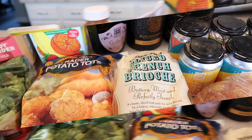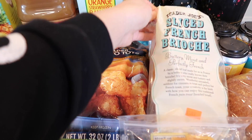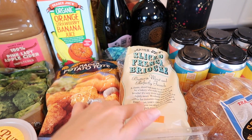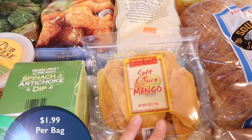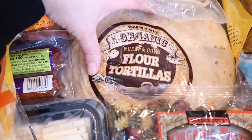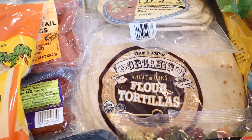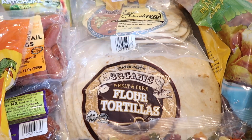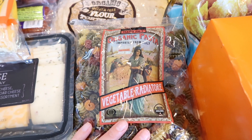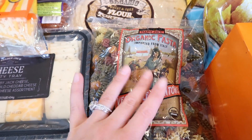I grabbed some sliced French brioche bread — I love this bread and I got some egg salad to make little egg sandwiches with it. Benson also likes peanut butter and jellies on it since it's really soft. I got some soft and juicy mangoes again because we ate all of them last week. Also grabbed some Middle Eastern flatbread, another staple in our house at all times, and some tortillas for a taco and burrito night since Tim, myself, and Benson all like soft tacos. And I grabbed another radiatore pasta to replenish after making pasta dinner last night.